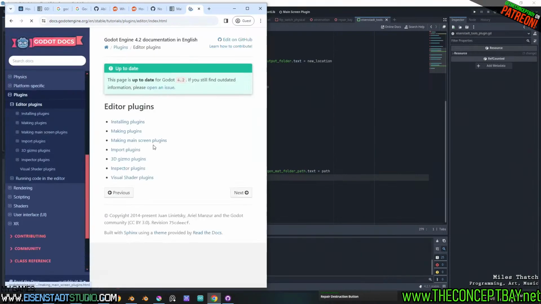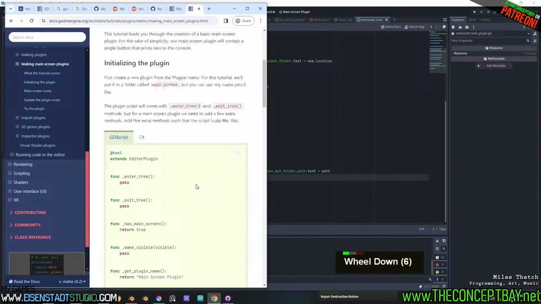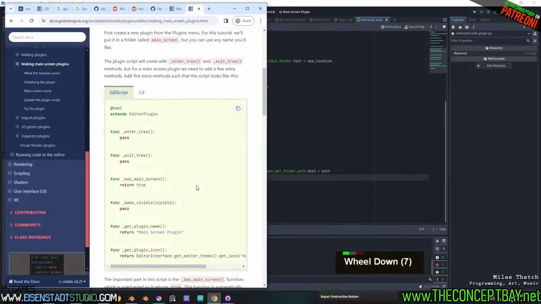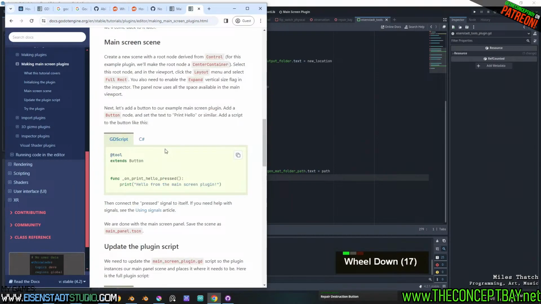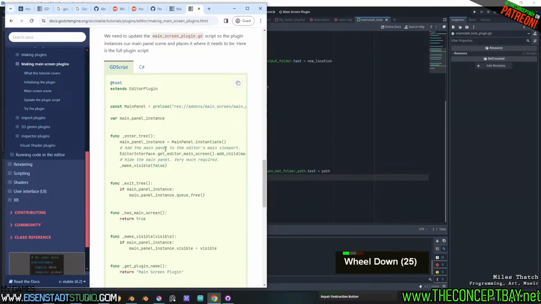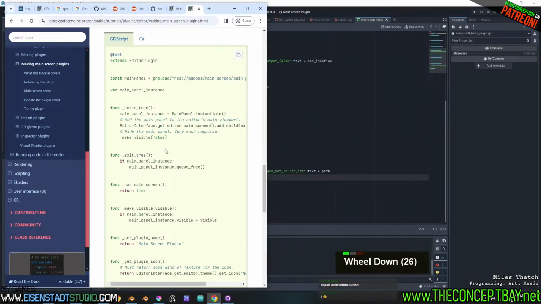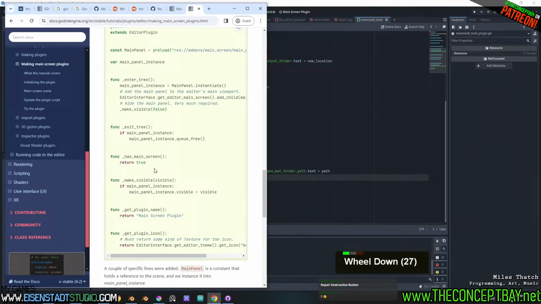Editor plugins. Making main screen plugins. Get plugin name, get plugin icon. Enter tree, exit tree. Has main screen.